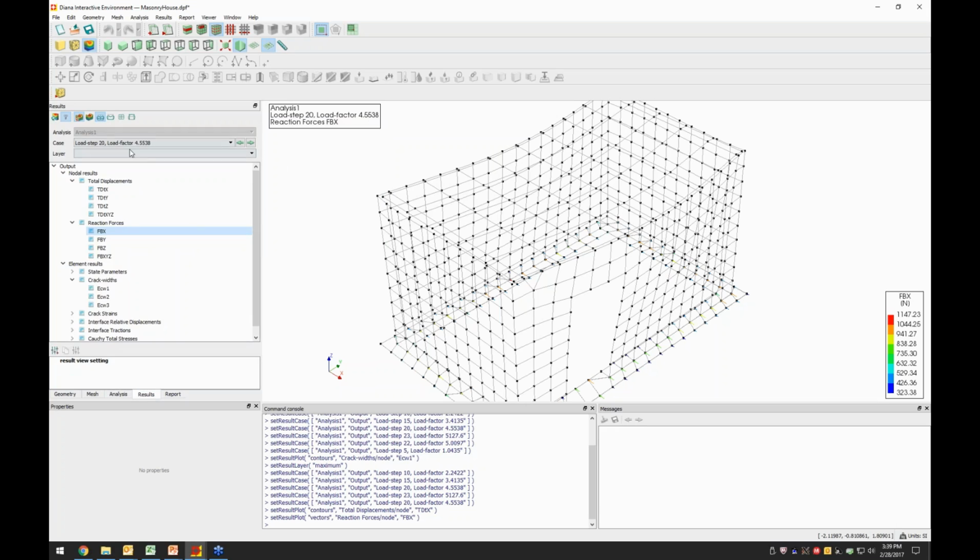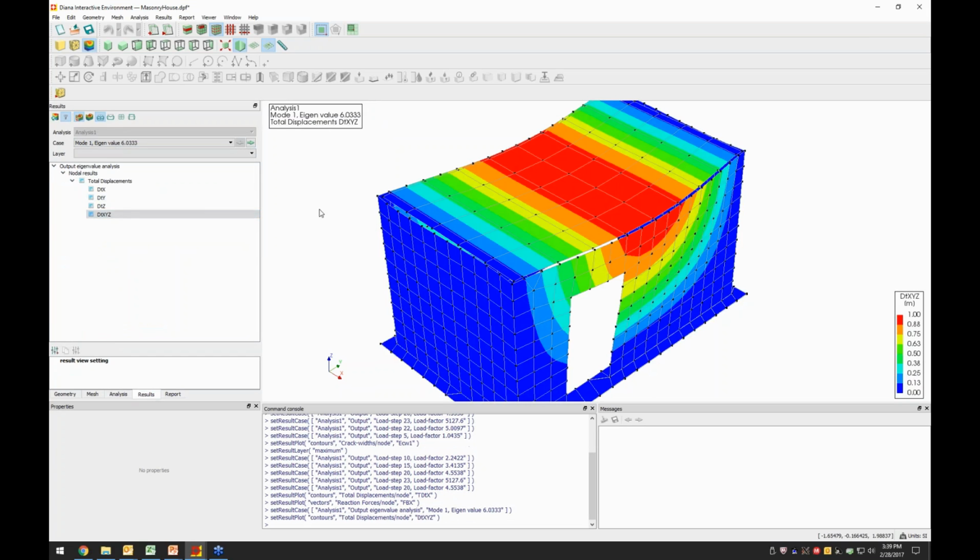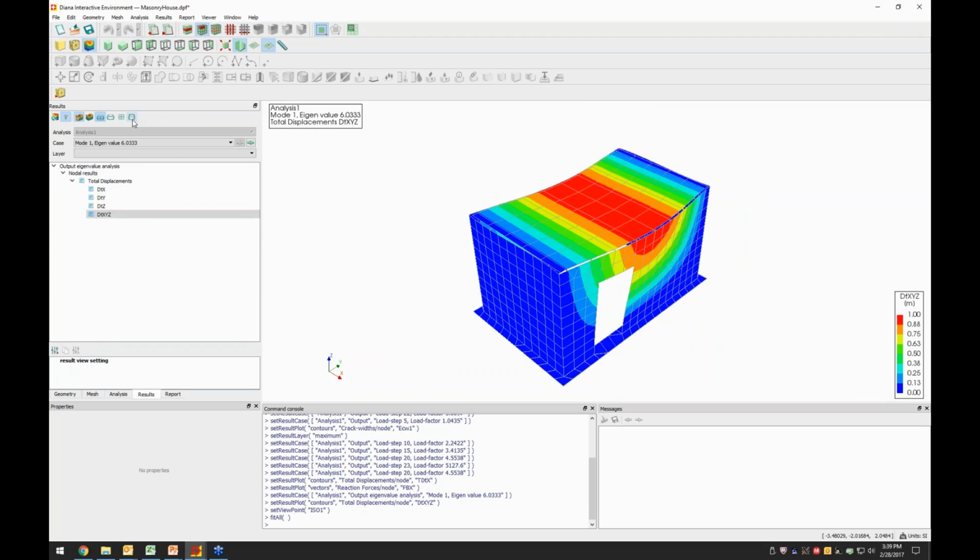So we can go back to these results of the mode shapes. Let's see again these displacements. We see this is mode 1, that is loading the walls in the Y direction.